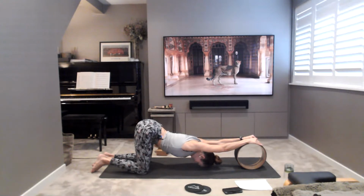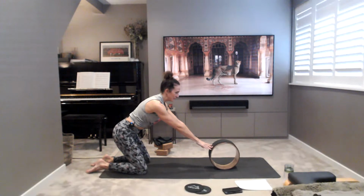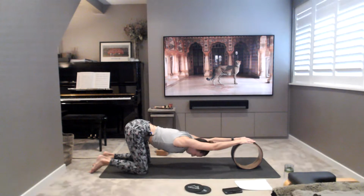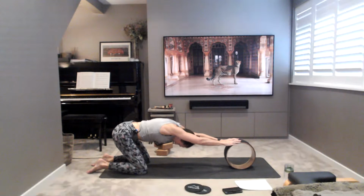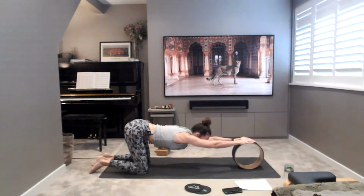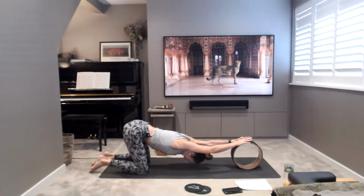Let's do another 3. And on the last one, hold it down. Hold it down for a count of 10. 10, 9, 8, 7, 6, 5, 4, 3, 2, and 1, rolling up.